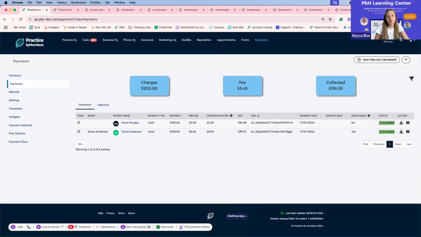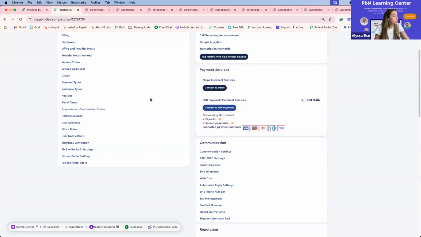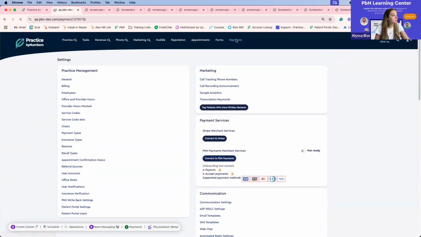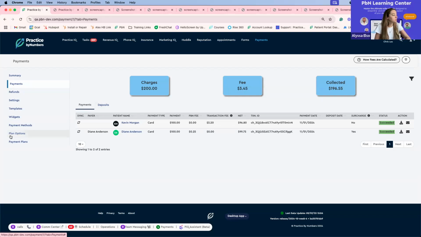Yeah, so you should be able to run that report from your practice management software. But I'll try to figure out if there's an easy way to do it from PbN as well for you. Okay, I will find a payment to check on how to do a refund shortly, but I'll go ahead and just show you what this new payment plan is going to be. Actually, let's first check here. Okay, so I'll show you what a refund looks like shortly.